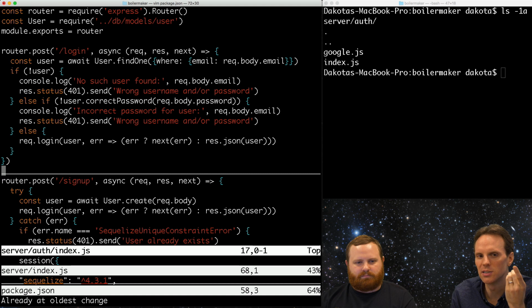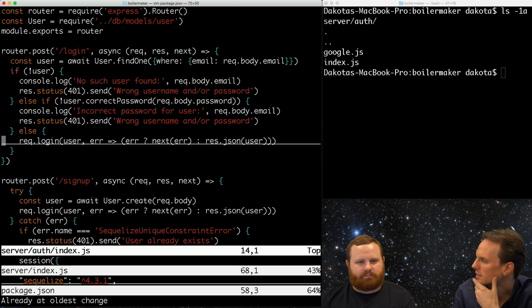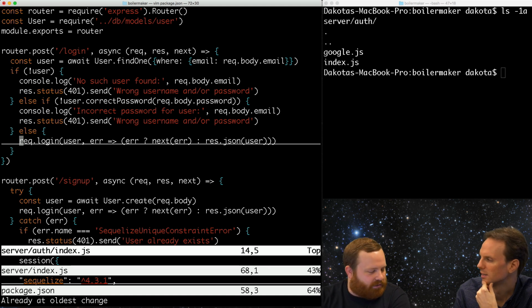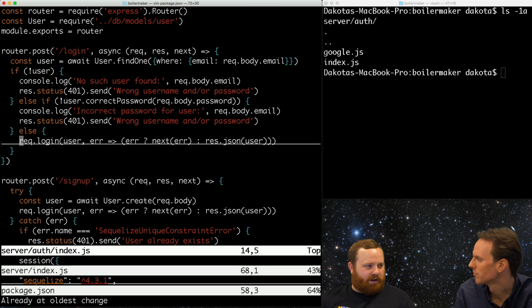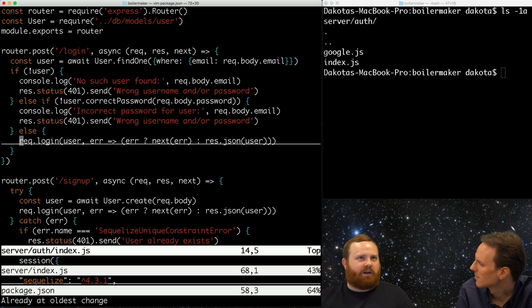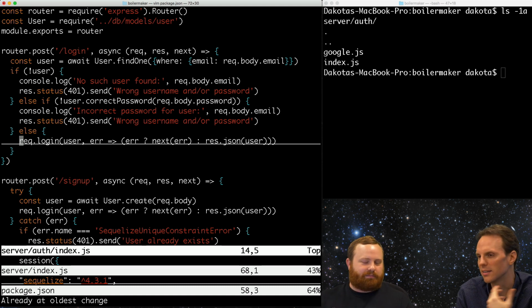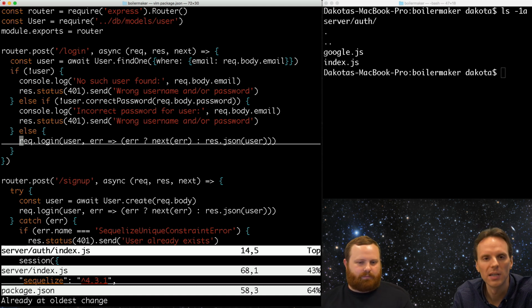Why do you think that doing req.login is asynchronous? This is tricky. Well, it has to create the session, and we're storing the session in the database. So that could potentially be another server call, like over the internet. Yeah, TCP call. Exactly. This is communicating with the session, and because the session isn't necessarily inside of our Express app or our Node app, but it could be a service like Mongo or Postgres or Redis, it is asynchronous.